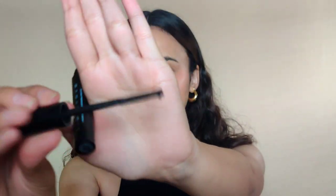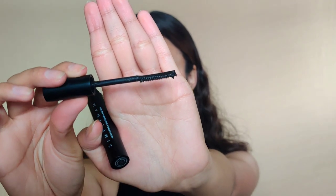It gives volume without clumping — some mascaras that are extremely voluminizing really clump the lashes. The most unique thing about this mascara is the wand. It literally has no bristles — it's very tiny and short, like a comb. I've never seen a mascara like this, and I was blown away by how easy the application is. You can literally reach the corners, the ends, and the lower lash so easily.